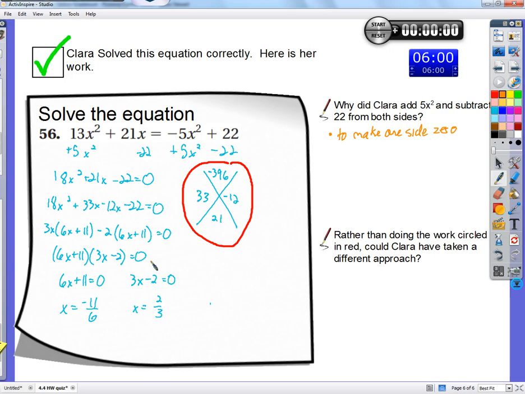Here's what I mean by guarantee. If you got 0, and you multiplied two numbers together to get that 0, then what can we say for sure? What's true? Let me say it again. If we get zero as a result of multiplying things together, then what can we say about this stuff over here? That something has to be equal to zero? Yes. One of the things that we multiply by has to be equal to zero. Not x, right? That's not what we're saying. We're saying this thing that is a factor of the answer had to be zero.